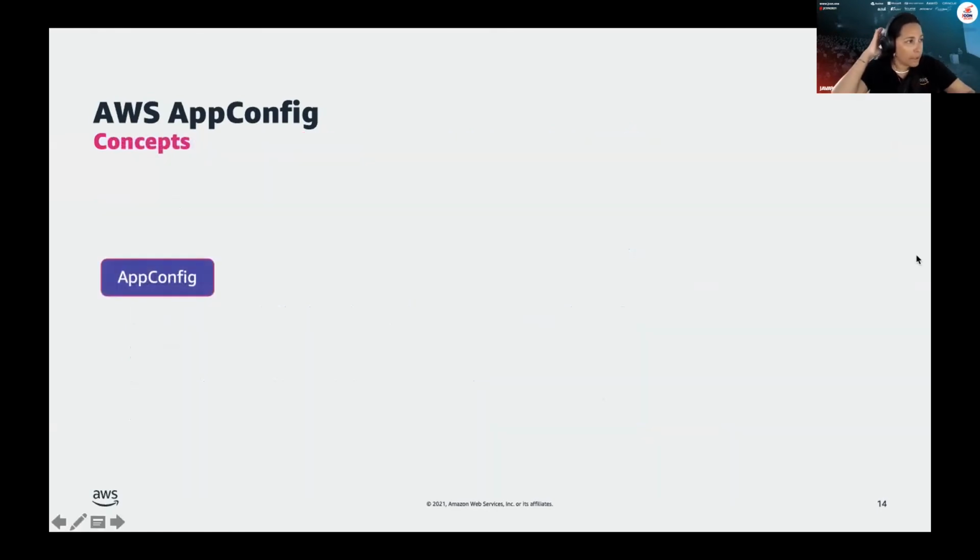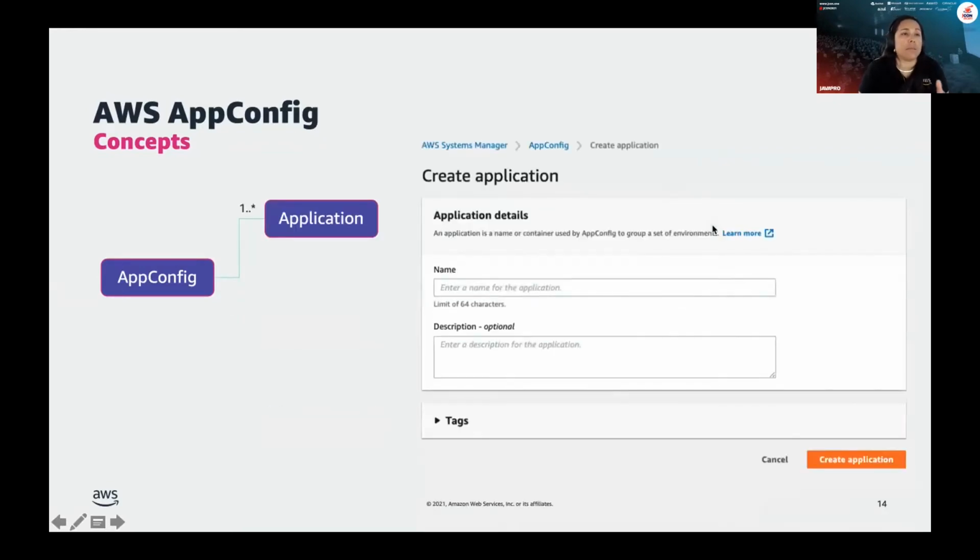So let's take a look at how we're going to work with AppConfig and how it lets us do all these things that I just mentioned. When you go to AppConfig and you log into your account, maybe also from the CLI, you're working within a region, and within your account and region, you can create applications. You can define applications within AppConfig. Obviously, you might have one or many applications for which you want to manage configuration, and you simply give it a name. It's really easy.